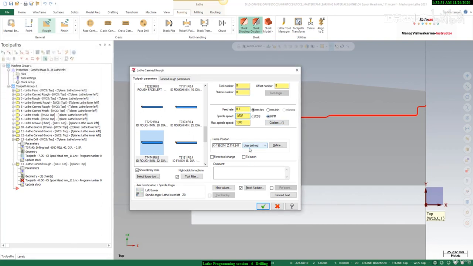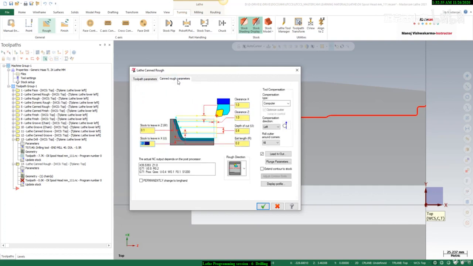User defined, fantastic. And here I will show you the canned rough parameter. So simply I will click on that, and here I will give the clearance value, that will be 1 mm. Clearance in Z will also be 1 mm. Depth of cut we can give here 0.8, exit length 0.2, stock to leave in Z 0.1, stock to leave in X 0.2.